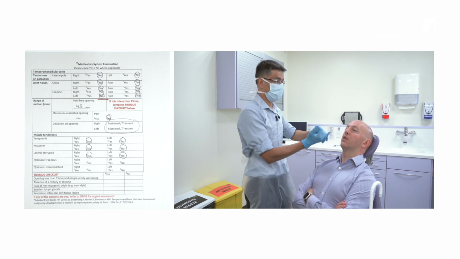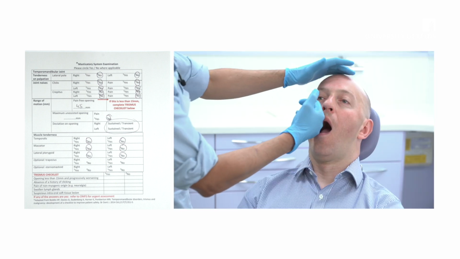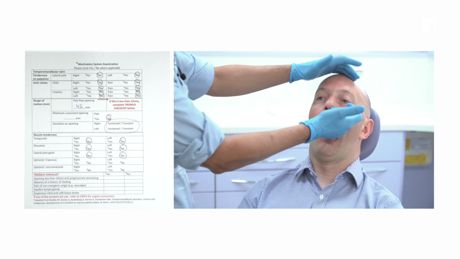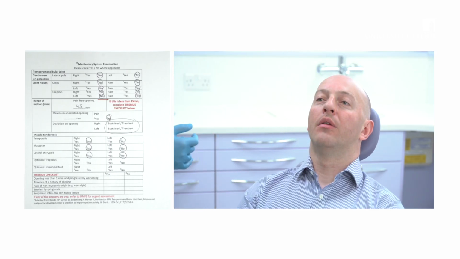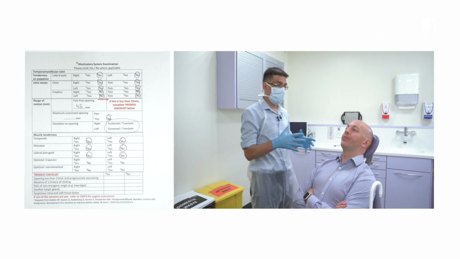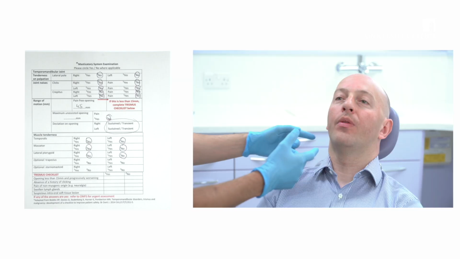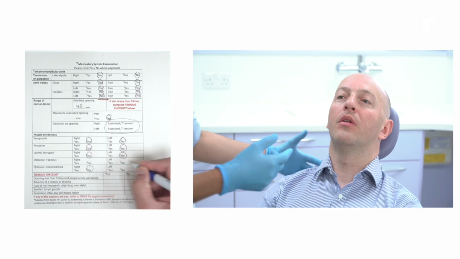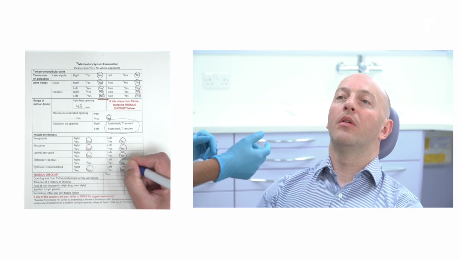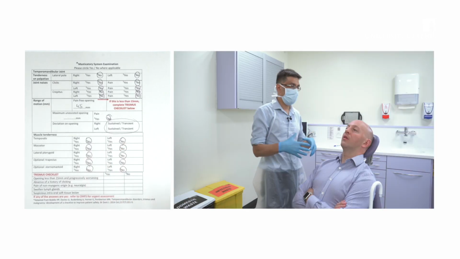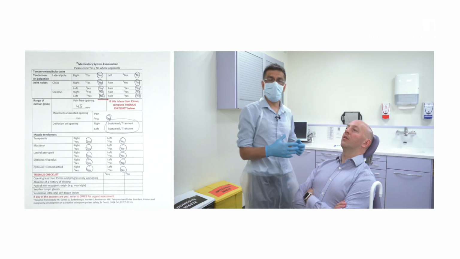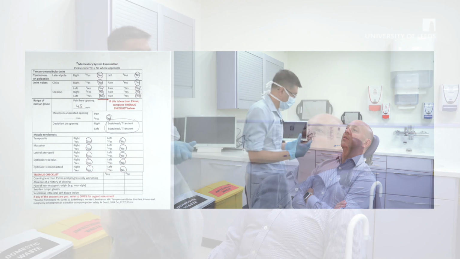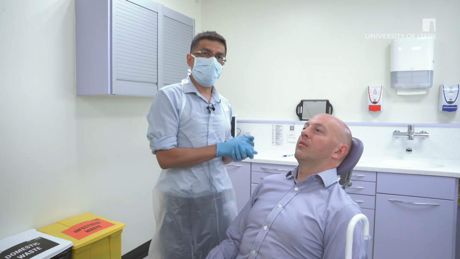Some clinicians prefer to use their little finger and pop it to the back of the retromolar region to palpate the lateral pterygoids, and that is also fine. We can also palpate for radiation of pain and check whether the pain radiates to other muscles like the sternomastoid or the trapezius muscles. And this will indicate myofascial pain, or the pain is spreading beyond the muscles of mastication. Pain within the muscles is termed as myalgia. This concludes the examination of the temporomandibular joints.